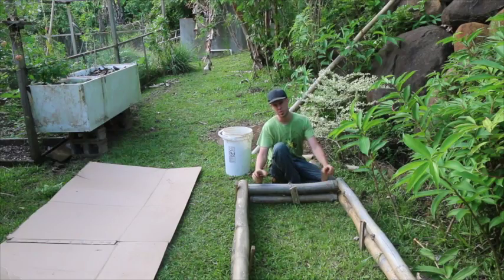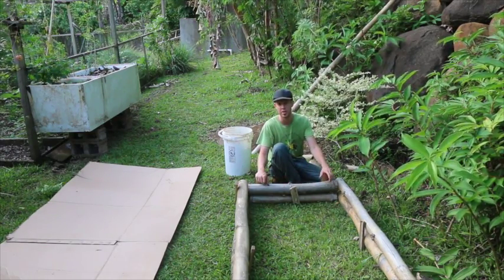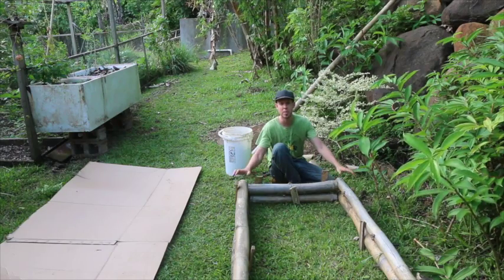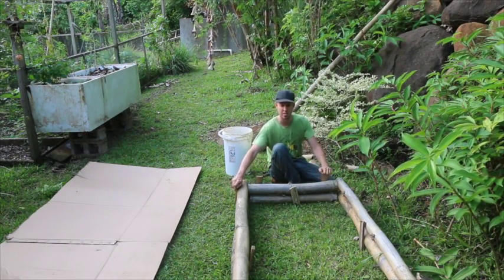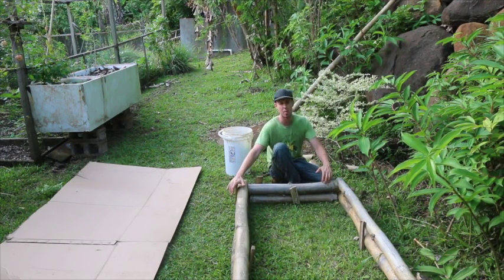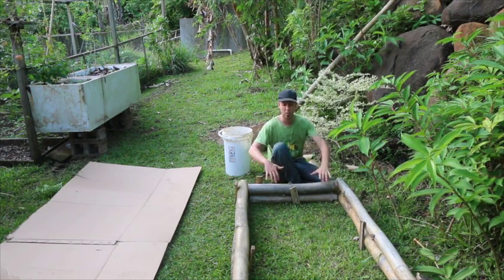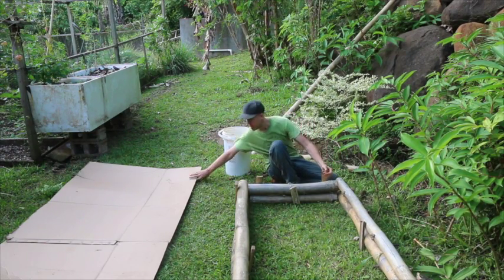One thing we have plenty of in the tropics is bamboo. This bamboo here had been cut to fix our fence a few months ago, but these pieces were not needed. They've just been sitting around drying out, and I thought, hey, let's make a raised bed by cutting some canes of bamboo and hammering in some pieces along the sides to bolster them up. These stakes here, some of them are bamboo and some of them are scraps of pressure treated wood, but I hammered them deep enough into the ground so they support the sides. So what we've done is we've just enclosed a patch of grass at this point, which is where the cardboard comes in.